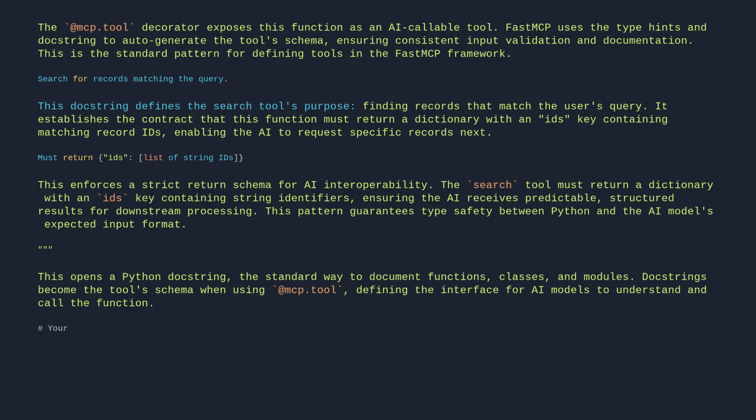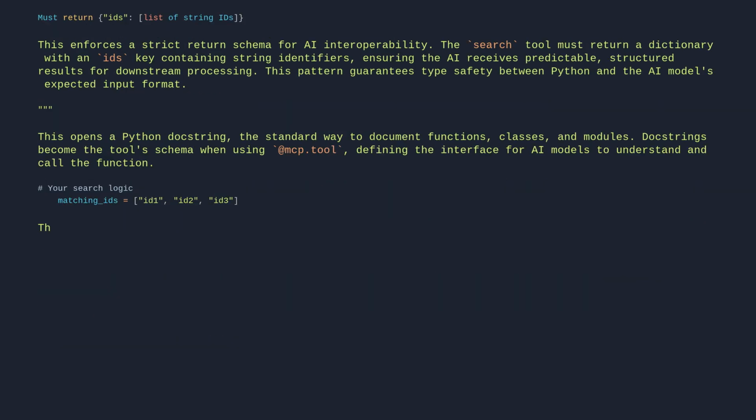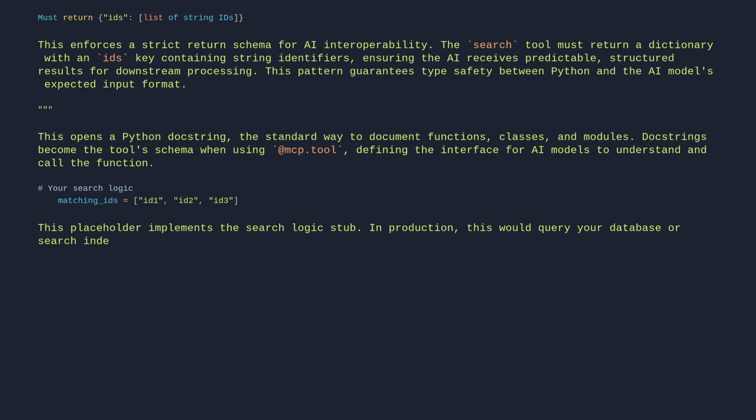# Your search logic. matching_ids = ["id1", "id2", "id3"]. This placeholder implements the search logic stub. In production, this would query your database or search index and return matching record IDs.